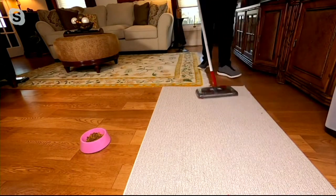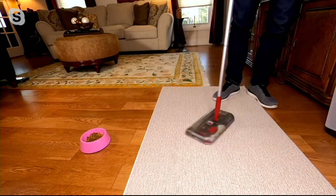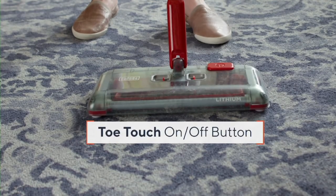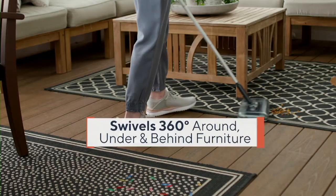But this just picked up an entire row of paper clips. That's your most impressive demo in my mind, Christopher. Thank you. Now watch this. Again, I'll keep my hand away from the mess, and then when we come back, I'll empty this and show you how easy it is to empty.